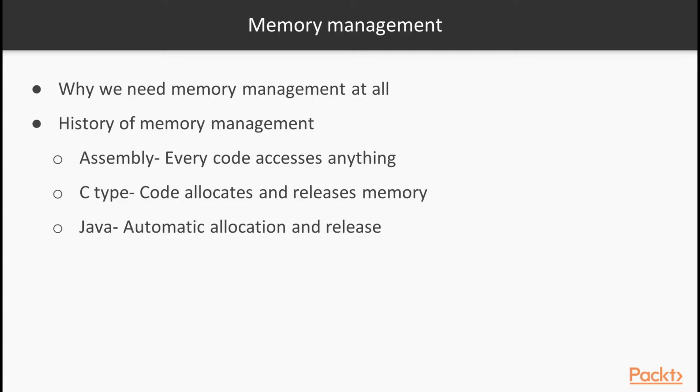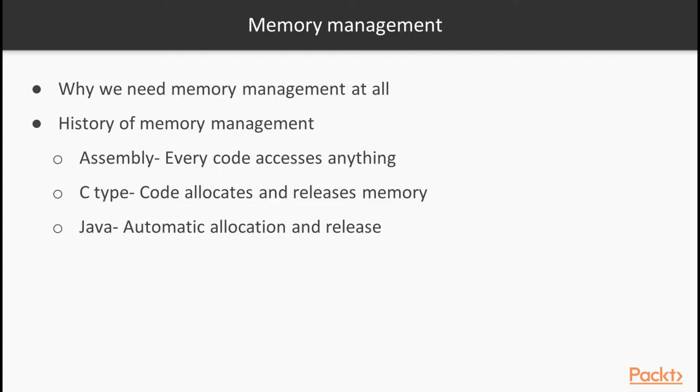The first question when we are talking about garbage collection is, what is memory management at all? Why do we need memory management? If you look at the history of memory management, then we can separate three eras. The first is assembly machine code programming, very old time. In that time, every memory which was assigned to a process was just available to any machine code, and there were no allocated memory.